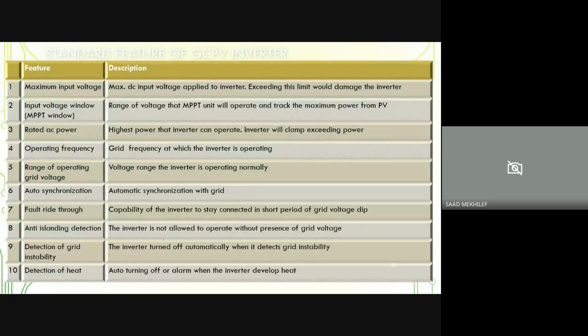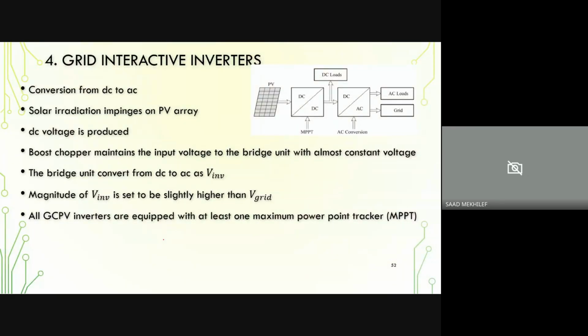Okay, let's look into the grid connected system, which is actually the control of this. One of the participants asked me where the MPPT is just now. So this is how the MPPT looks. You have the PV panels, you have an MPPT here, which is a DC-DC converter, and then we have the inverter, and then sometimes we have DC loads, which can connect here, and then we have AC loads, and then the grid, which is connected.